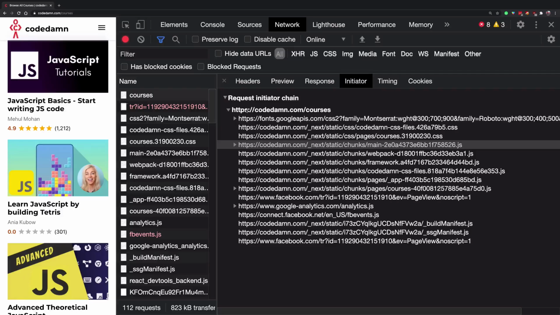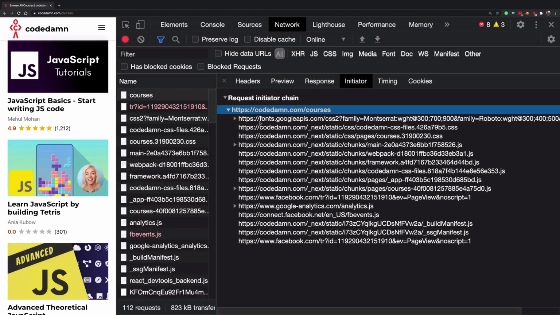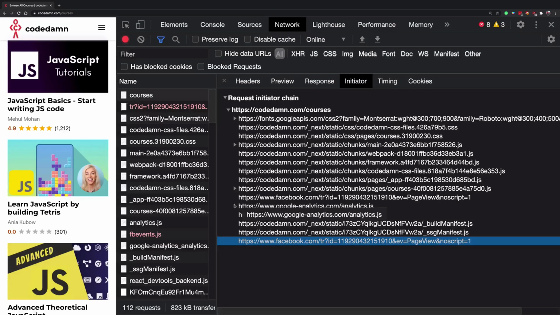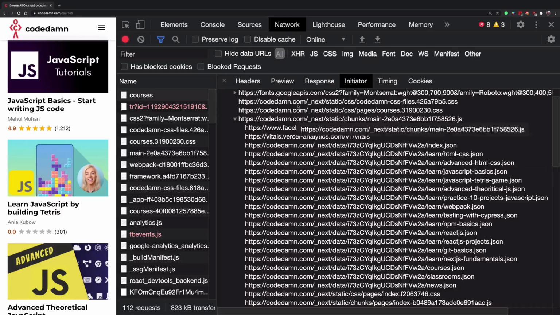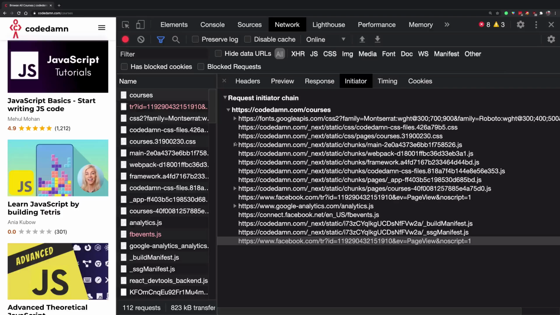So you see at the very first level, we make this request. Once we make this request, this document gets loaded and makes this 1, 2, 3, 4, 5, 6, 7, 8, 9, 10, 11, 12, 13, 14, 15 sort of requests from the root level. Then, for example, you can jump into any single request like this one, and you can see this JavaScript makes another bunch of requests, right? So you get the idea of how this Initiator tab works.